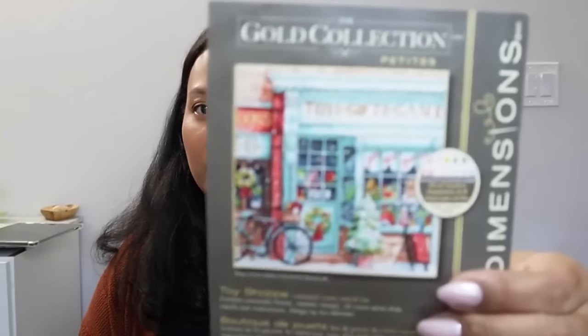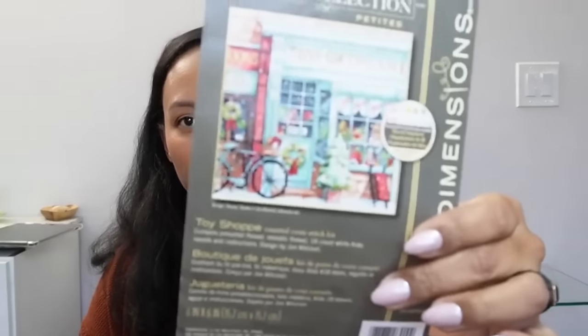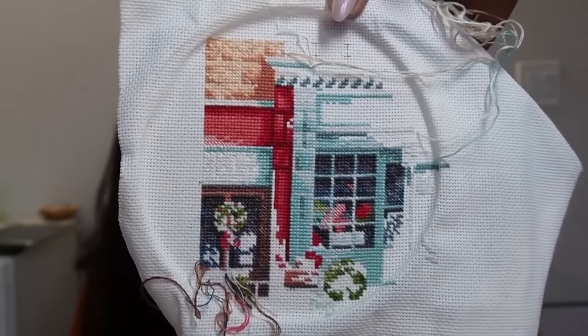This one is another Dimensions. I think I'm gonna replace doing once I finish the other little one, the toy shop. This one is a toy shop. The other one's a coffee shop. So I think it's this way, and I parked some threads. I think that's what that one looks like so far. Put a pause on it until I finish the coffee one.